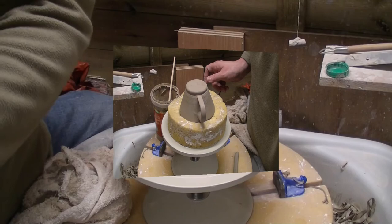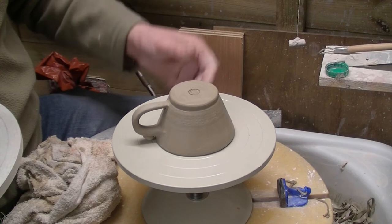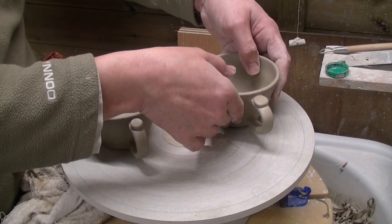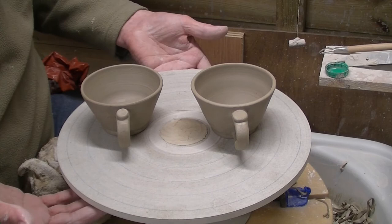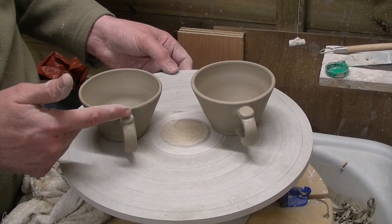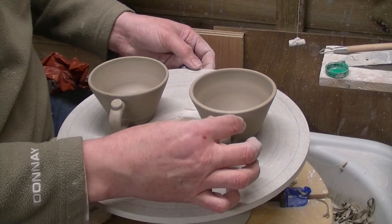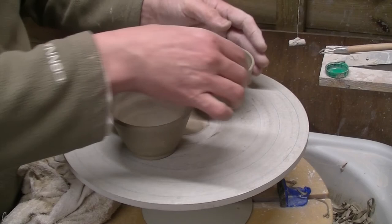By the magic of editing, we've now finished that one. We have a handle. Just move that out the way and put this on. We now have a twin — two handles. Try not to knock them around too much because they're very soft still. So there we are, there's our other two coffee cups. They've got handles. I've done my thumb rest on both, which seems to be becoming a bit of a signature of mine. We've got our maker's mark underneath. Check back for a glazing video as soon as possible — may take a little while.